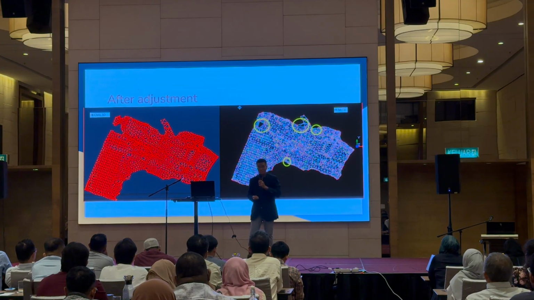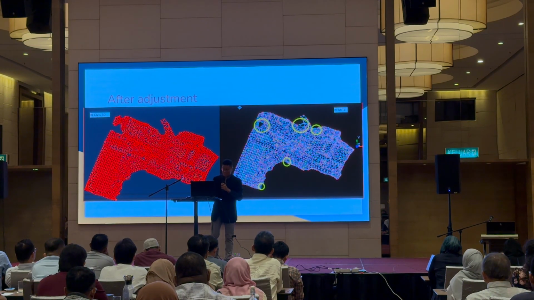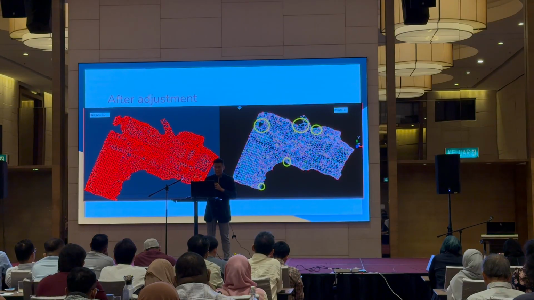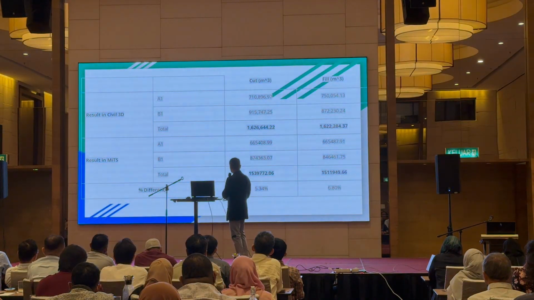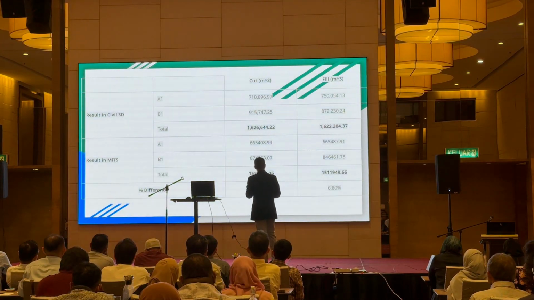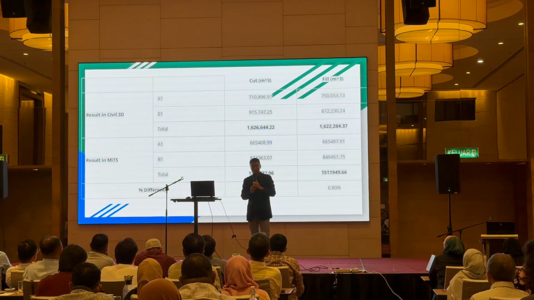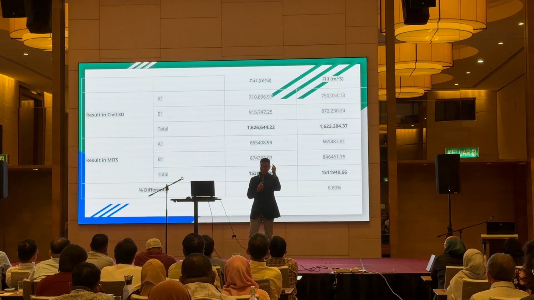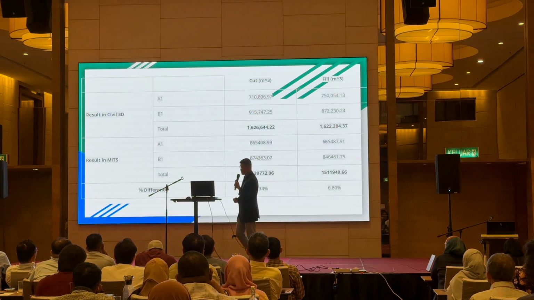We just want to check whether this is due to the boundary surface covered by Civil 3D and the boundary surface covered by MiTS being different or not. After we adjust, we find that there are some differences. We move the needle, but really we just move the needle back a little bit. The difference is still between 5 to 6%. It helps, but not by a lot.